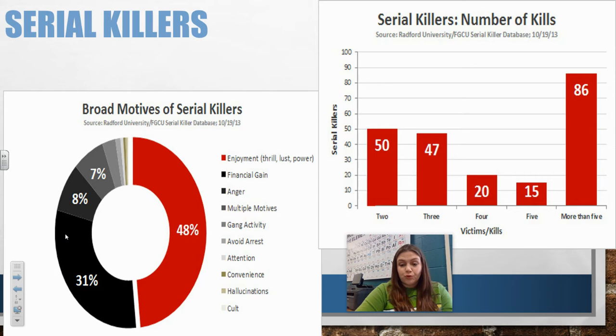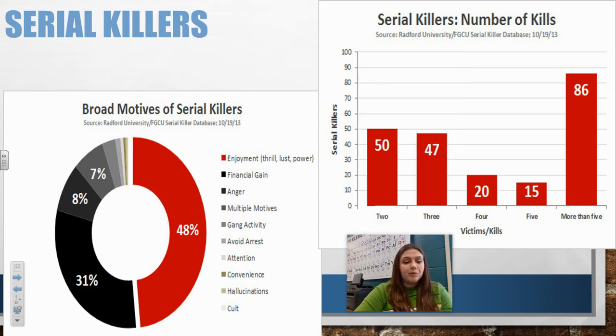The next big part is financial gain. That does happen. There's definitely been some hitmen, which is that a serial killer? Due to the fact that they still enjoy it and continue to do it because they want to, I would still count that as a serial killer. A lot of the female serial killers that we have were for financial gain. They would continually marry people and just keep killing their husbands and then take the money from it. That was quite a few of the serial killers that were women. So that's for financial gain.